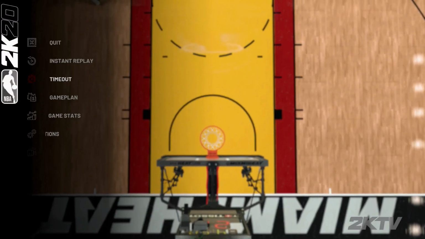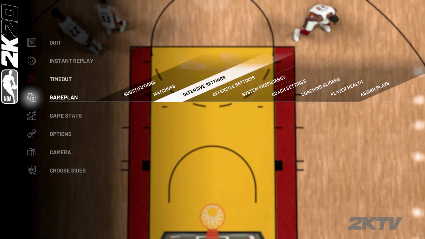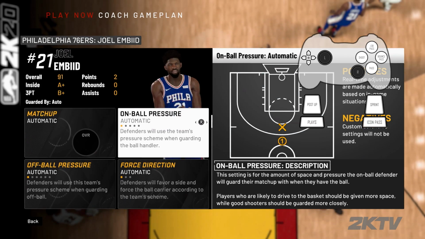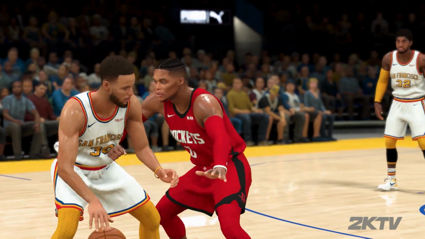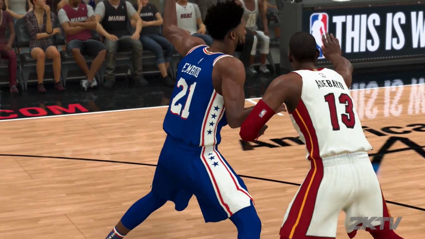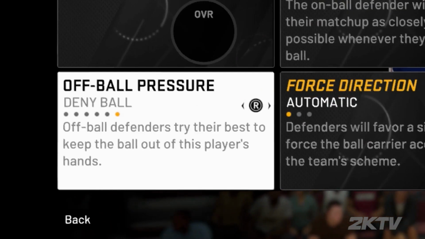If you don't want to make adjustments during the game, just hit the pause button and go to defensive settings. By clicking the right bumper, you can go through each of your opponent's players and tailor your adjustments for each one. If you don't want them to have any breathing room when they catch the ball, try changing your on-ball pressure to smother. If your opponent is doing so good that you'd rather them not even touch the ball, you can try the deny ball adjustment on off-ball pressure.